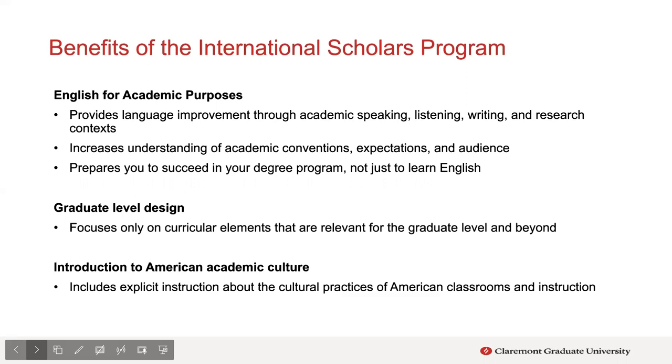When I talk about expectations and audience, a lot of these things can be thought of as culture — North American academic culture. The classroom looks a certain way, your relationship with the professor is expressed in a certain way, and this is often different from what you've experienced in your home country or even in Europe or Latin America. A benefit of ISP is that we work through these cultural practices very explicitly, showing you how to interact with the North American classroom more seamlessly.